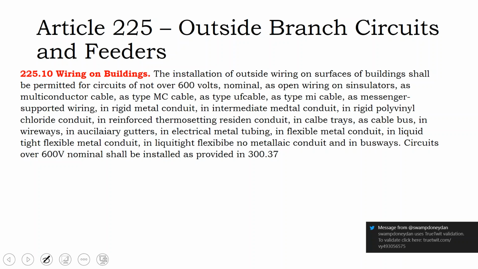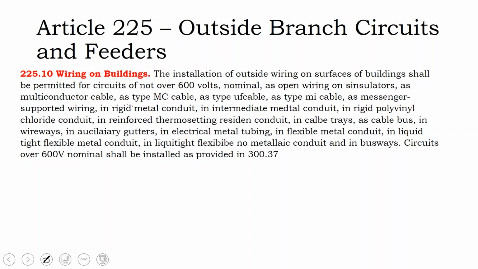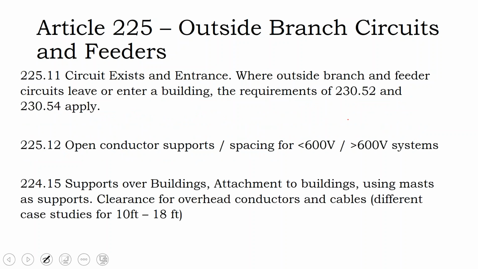For using, you're allowed to use different cables. You're allowed to use MC cable, MI cable, put it in metal conduit. So you might find yourself doing a solar circuit and saying, well, I'm inside a building. I need to be in an enclosed metal raceway, or I need to be enclosed in metal. Could I use a metal cable that has a metal cladding or sheathing around the cable rather than putting it into EMT conduit? Yeah, you can.